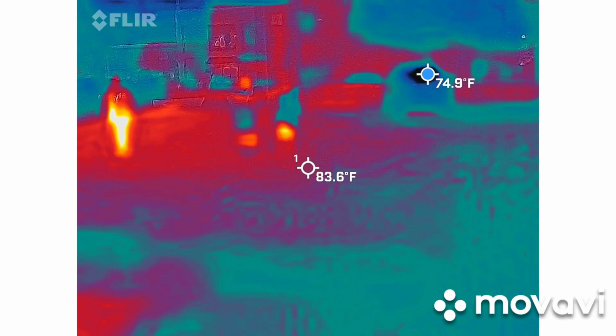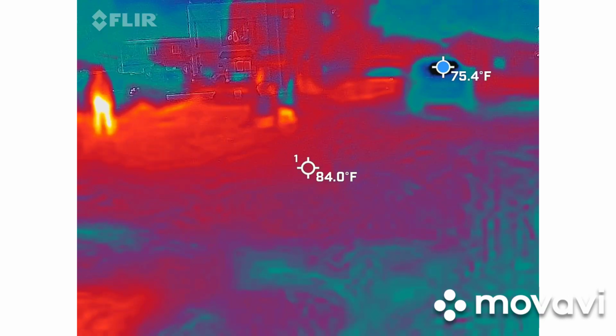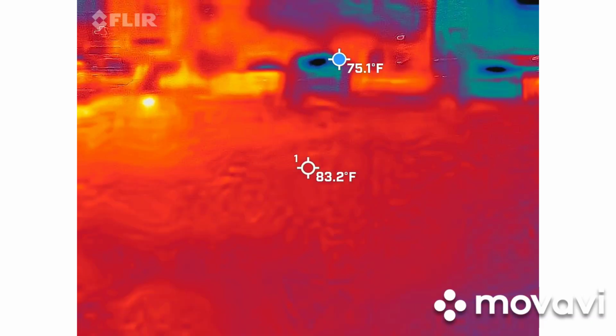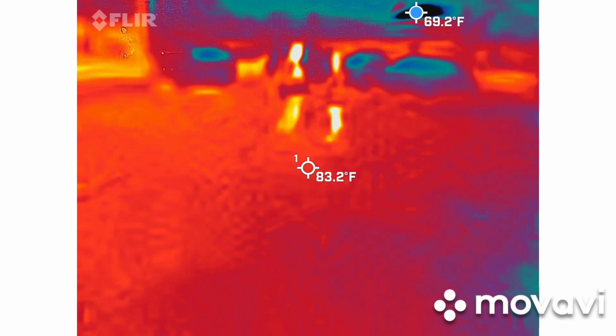Flip it around. Just keep in mind it's going to be bright. Oh, you didn't do it. So flip it back. You got to push it all the way until it clicks. Yeah, you want to go into the device. It's not up and down. Yeah, I got to use my nail for it. There you go. All right, so what you did was you just created an EMF field around this antenna.